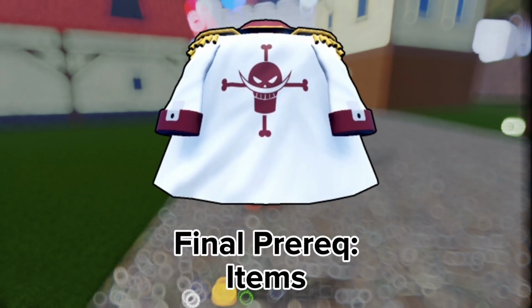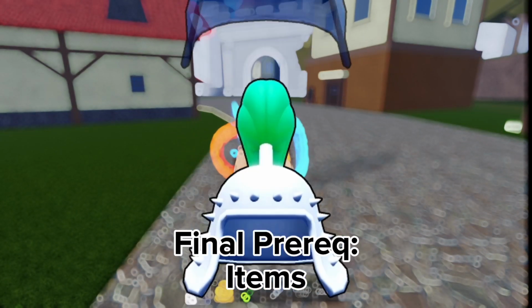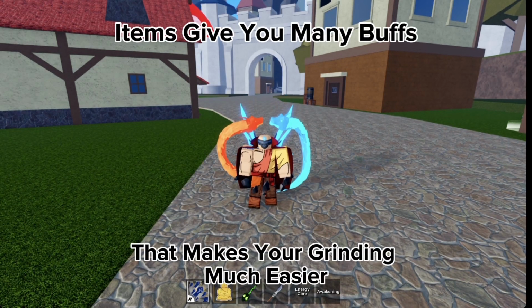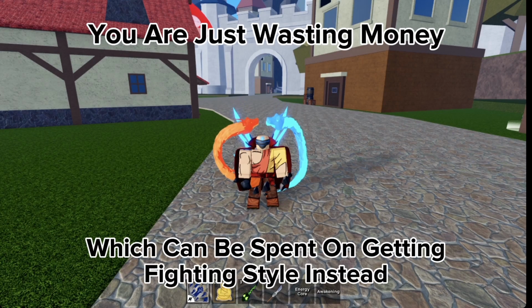Final prerequisite is items choice. Items give you many buffs that make your grinding smoother. I also suggest not to spend belly on any equipment, if possible, as the ones from NPC drops are better, and you are just wasting money, which can be used to get fighting styles.